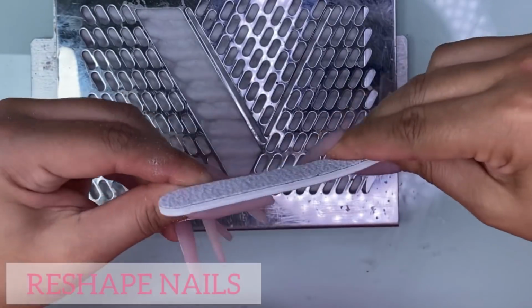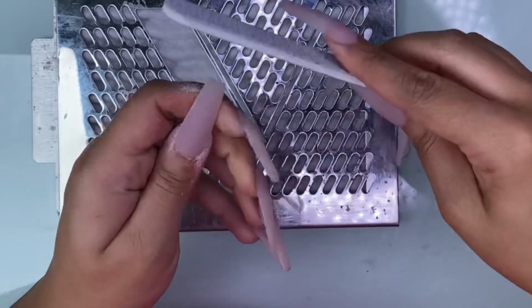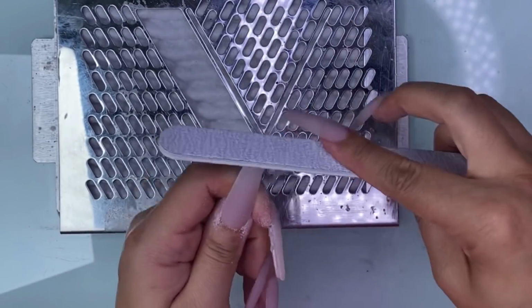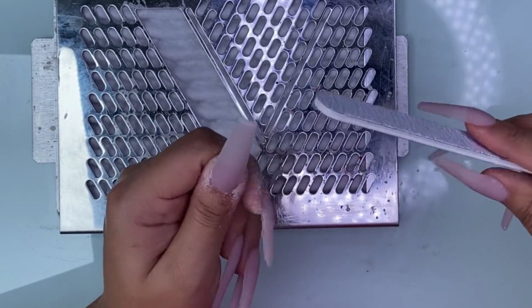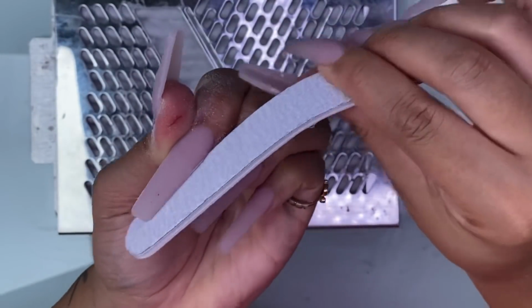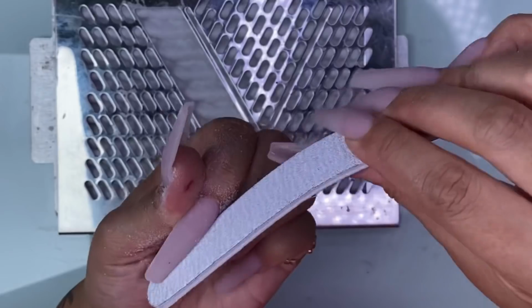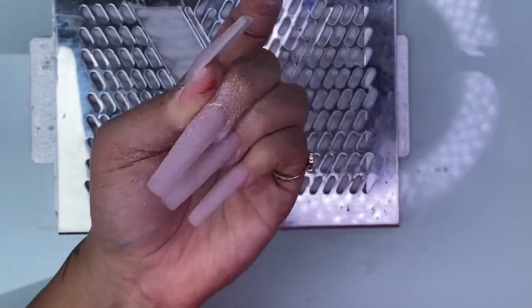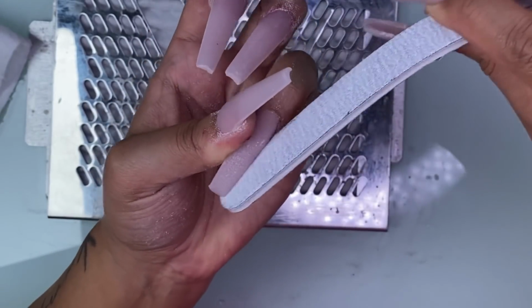Alrighty, so after I finish applying the acrylic, I'm going in with my 80/80 hand file and I'm just reshaping the nails, going in on the sides and the free edge at exactly a 90-degree angle. And remember that as you're shaping the nails, you want to make sure that you're paying really close attention. That way you don't overfile on the sides, or take away the corners from the free edge, because trust me, if you hold your file slightly at a different angle, you are going to round those corners off, and then you could possibly end up with a crooked nail if you overfile too much on one side. So just pay attention to what you're doing, because you most definitely will be able to see your shape change as you do it.